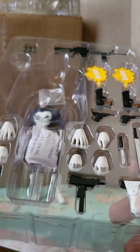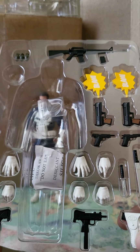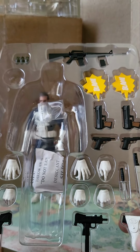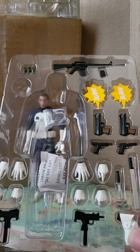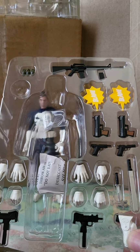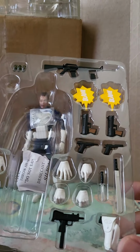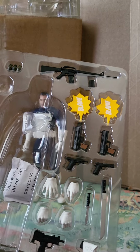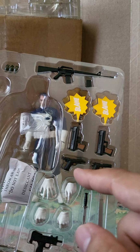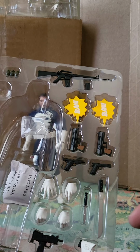So this is what you're getting for accessories. A lot of stuff. This figure is made for photography. Honestly, I don't even think he's meant to be played with, which is cool. I don't take a lot of photography, but for those who do, you're gonna have a lot of fun with it because he comes with a crap load of accessories. The only clip that removes out of this packaging is this one here. This actually removes. Nothing else removes. This gun is clocked back a little bit, like if he's doing action sequences. And that's kind of cool.